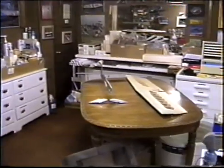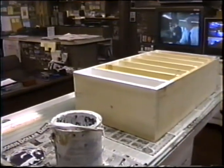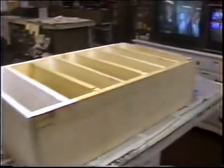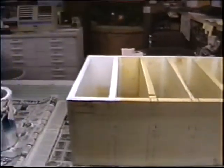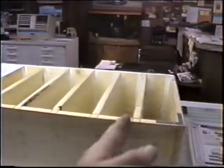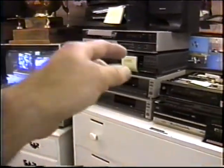I want to let that wing dry up a little bit more — the dope was just a little bit sticky on it, and it was balling up when I tried to sand it. So I took all the scrap wood left over from making up that fireplace and made myself a rack. This was Carlos Serra's idea — the VCRs all fit in here. The way I have them now, one stack's on top of the other, and you constantly have to take the bottom one out, which is a pain.